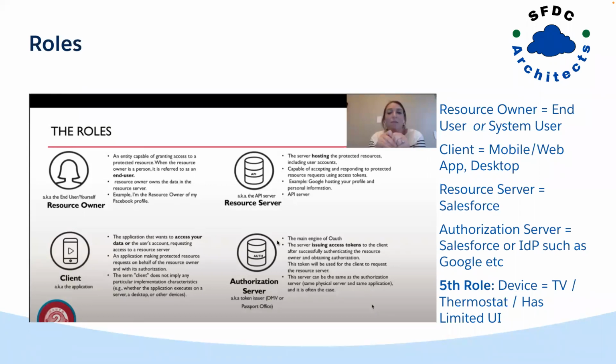And to your point, Sita, yes, these four are always involved when you're using OAuth, because you have to have somebody that has credentials that authorizes it. You have to have an application that's using the client, that's using the resources, you're granting the resources, and you're being authorized. So all of these are required.